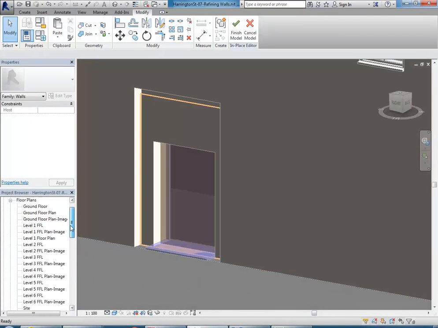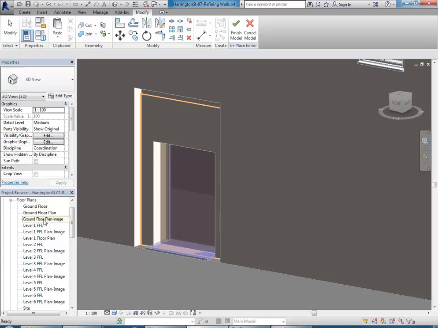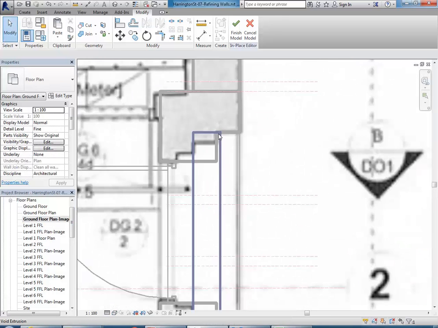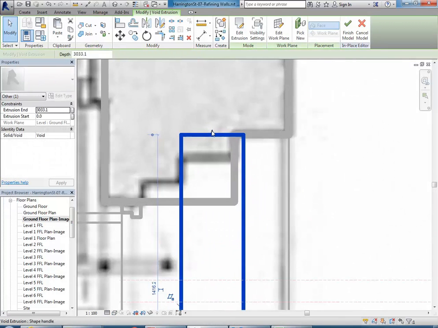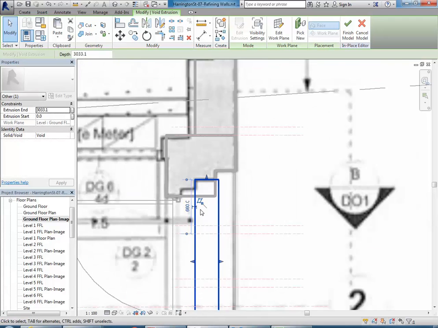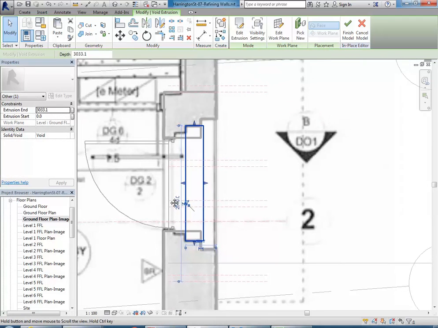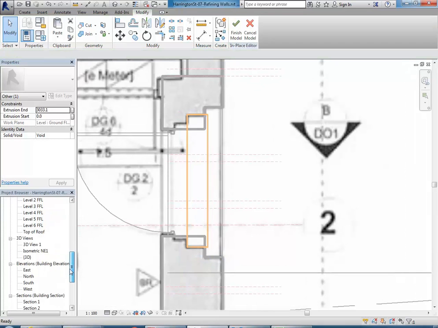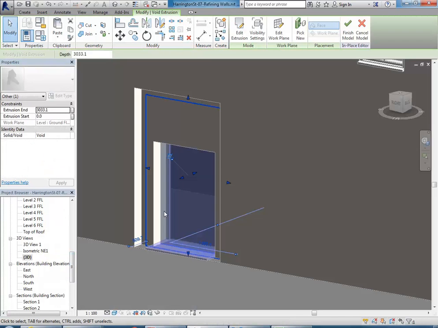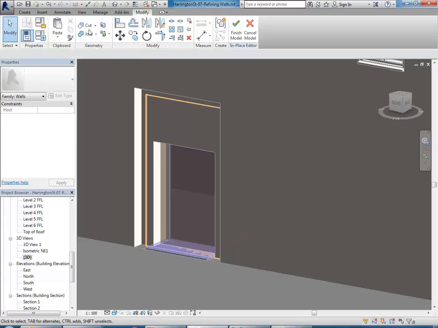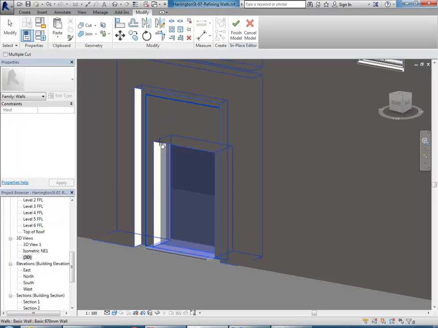But I'll go back and in plan just change the shape there so that it matches. And then again in 3D, cut. Choose the void, then the wall.